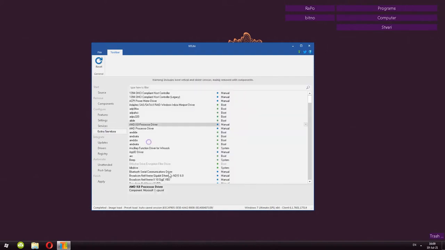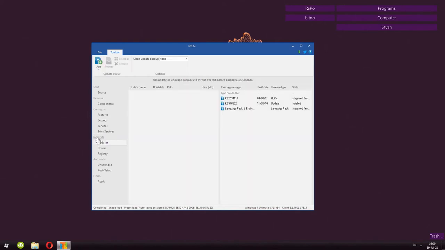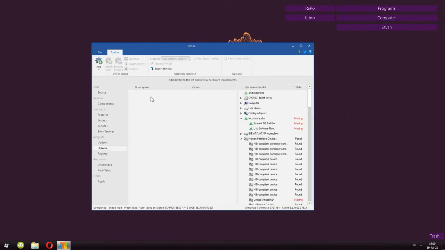Also, there are extra services, the extension of what we've just seen. Next, we get to integration options. We can integrate things in our ISO. So for example, updates, which I talked about in episode 1 of my mini series. I'm not going to integrate any updates because I already have packages which include a bunch of updates that I will burn to a separate disk. To summarize, if you want to find out more, watch episode 1. We can also integrate drivers, but I don't want to do that because I constantly install the operating system to a different computer, which requires different drivers, so no reason to do that.